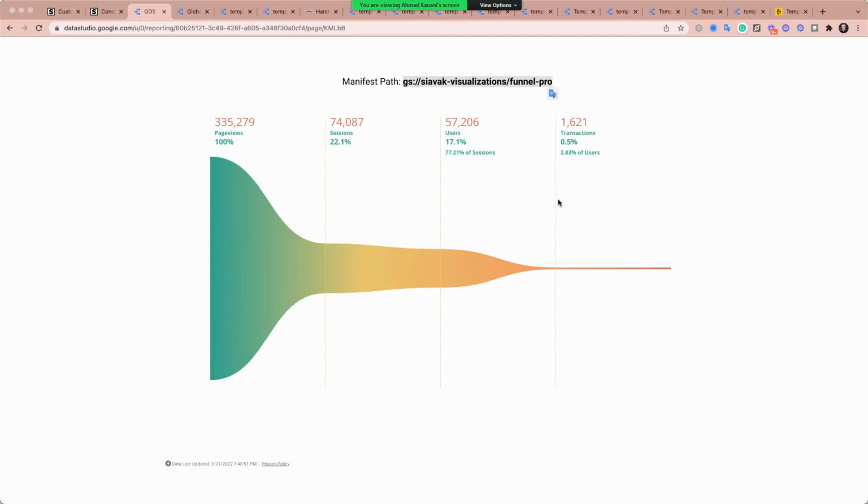And all of these are customizable. And I guess it looks nice. I really like the looks of it. But whatever you prefer, you can use this one as well. These were three of the community visualizations that we created before.